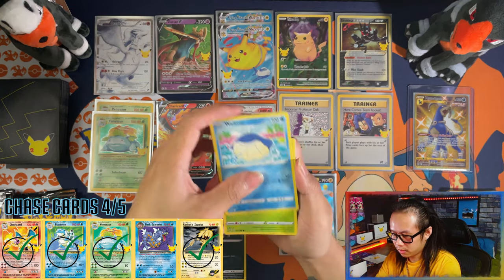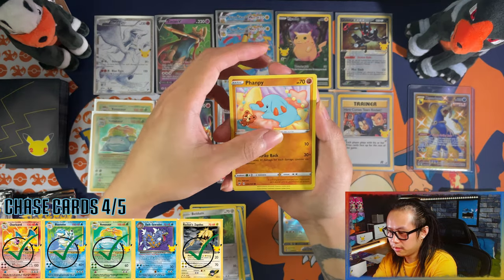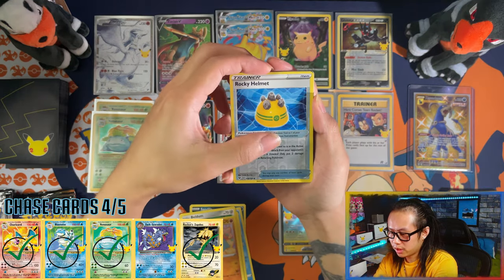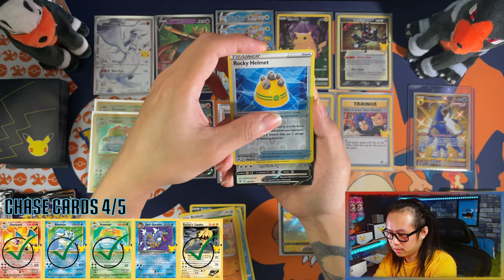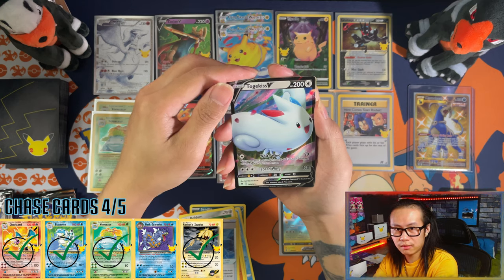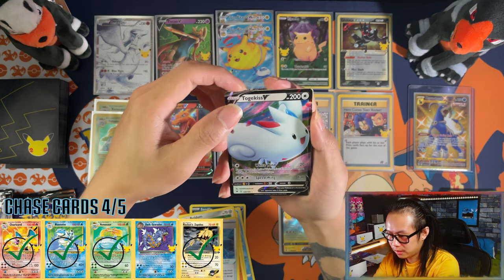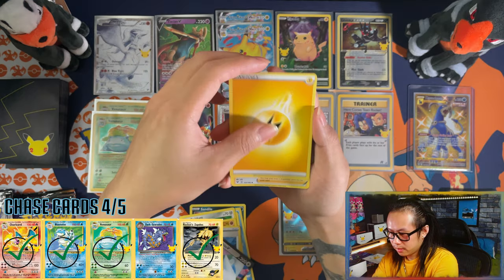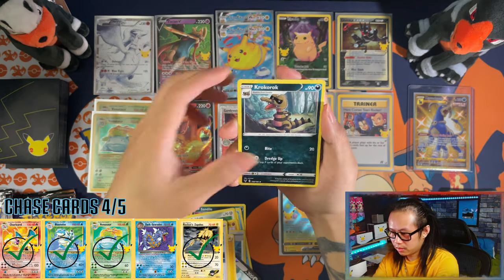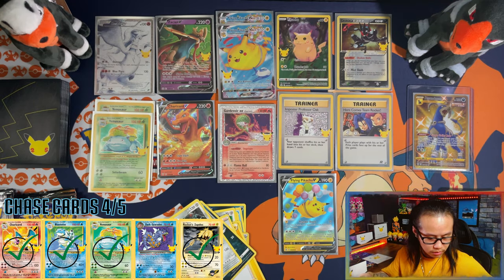Dandayo, Wilma, Weedle, Seldom, Fancy, Reverse Rocky Helmet, and oh, Togekiss V. I literally can't speak now. I'm so hyped, so excited. Lightning Energy, Nessa, Kokorok, Excadrill. Let me take the V out. Leave it.